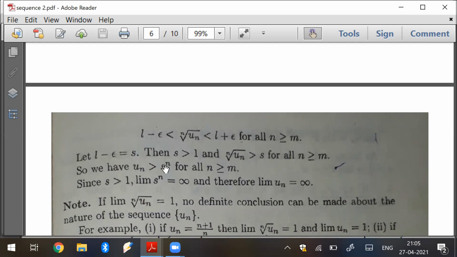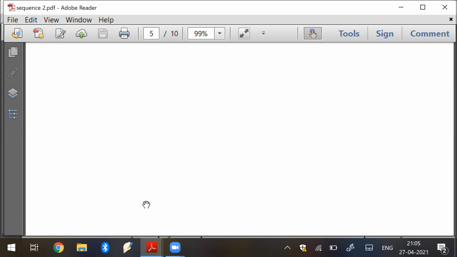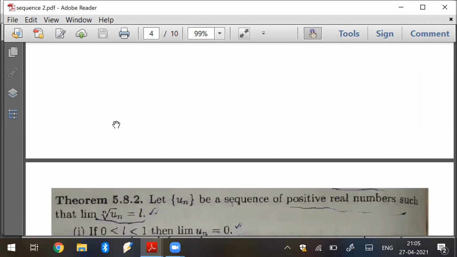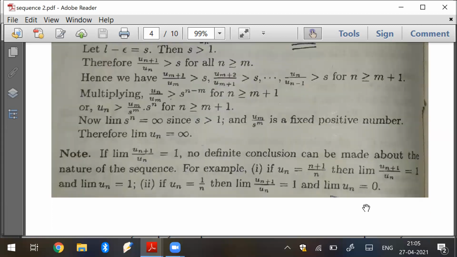So this increasing quantity itself cannot be bounded. Then obviously this quantity also cannot be bounded. That's what we have discussed in the previous theorem. So here my un diverges towards plus infinity. So again here the same case. We have left out the only possibility, what will happen if L equal to 1. That cannot be covered under this theorem. If L equal to 1, no definite conclusion. As we have given here the example, for L equal to 1, one sequence you are getting converging towards 0. Another sequence you are getting which is not at all converging towards 0.